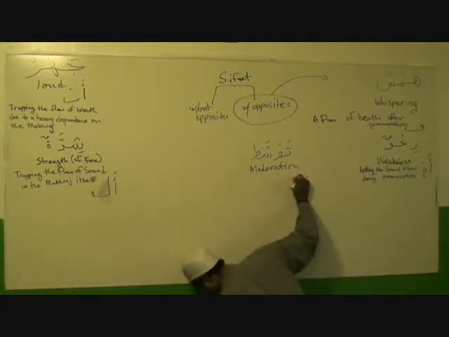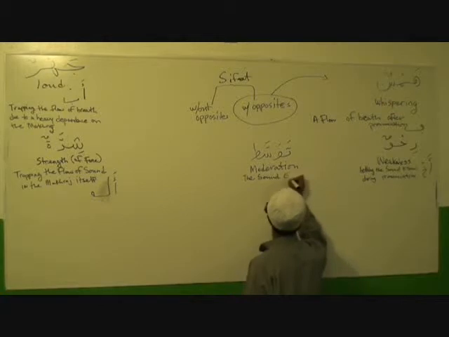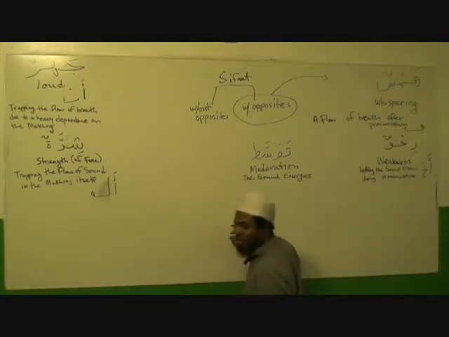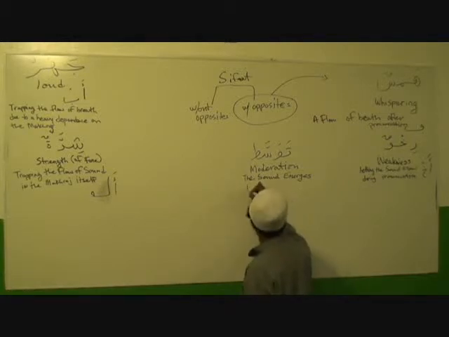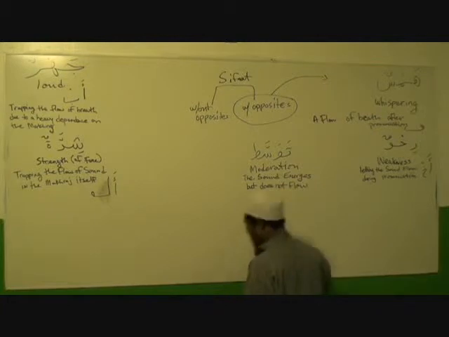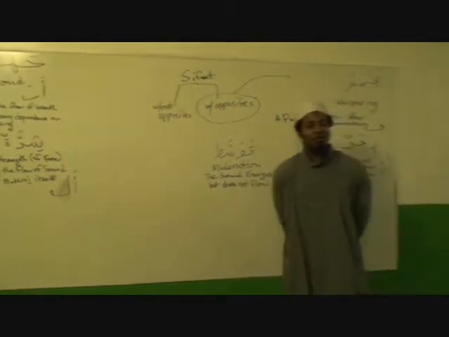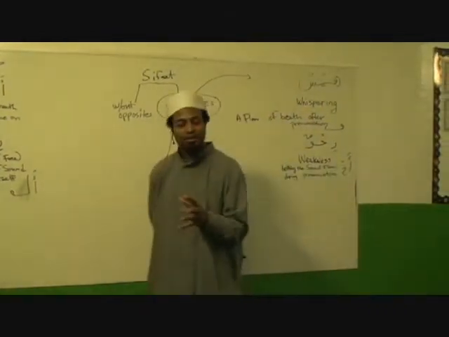Moderation. Okay, meaning that the sound emerges, right? The sound comes up, it appears. Everybody understand when I say the sound emerges? But it does not flow. Okay, so now we're thinking, what are we talking about? The sound comes up, but it doesn't flow. It's a controlled sound then.